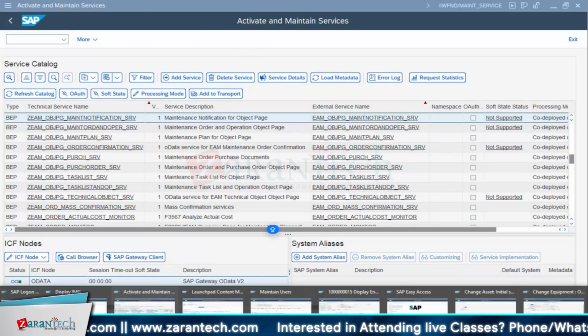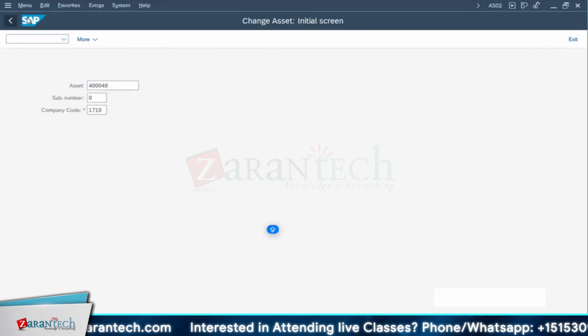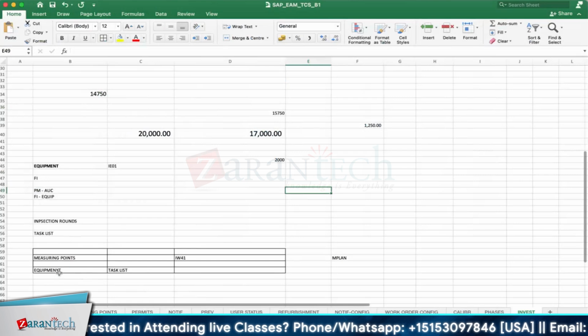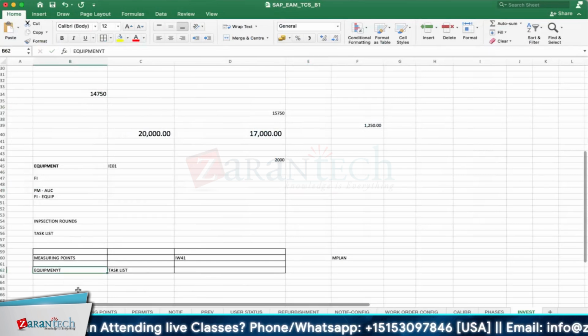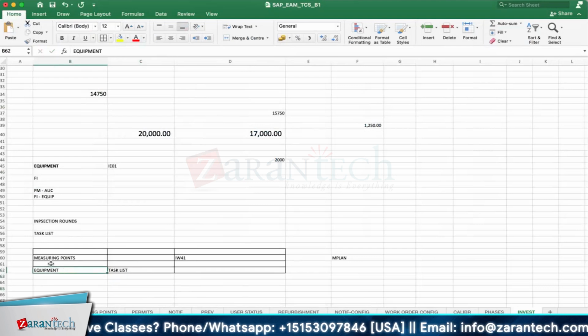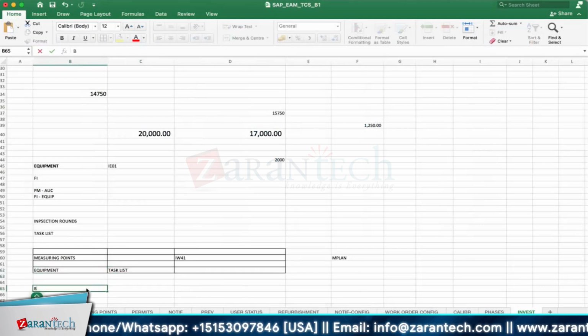Again, we will see about business functions, and how we can activate them. See, for inspection, I said we will see this part in the next class. We want to assign an equipment to a task list. You can check if you are having a different server. We cannot assign equipment to your task list unless there is one business function activated.